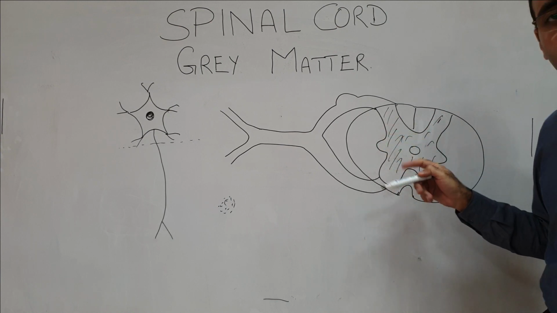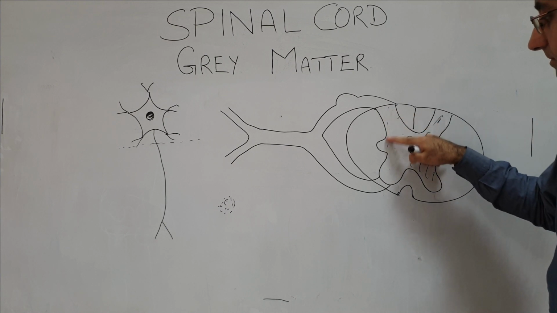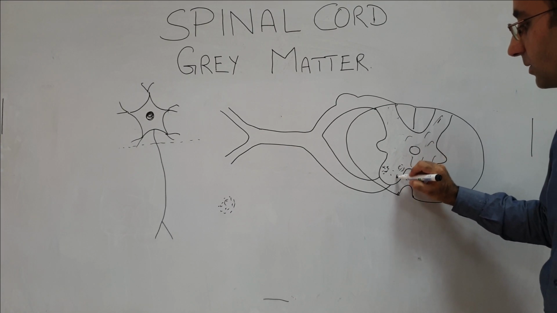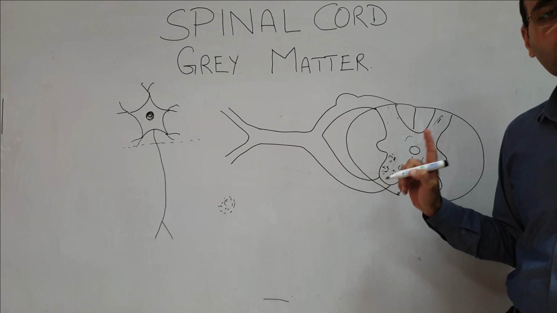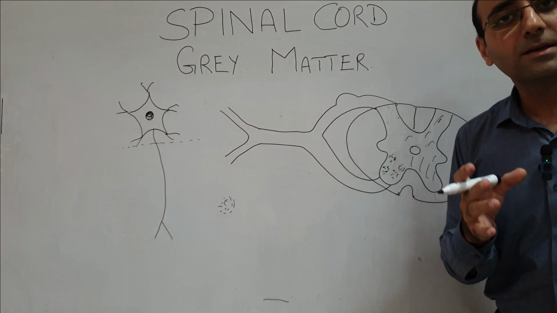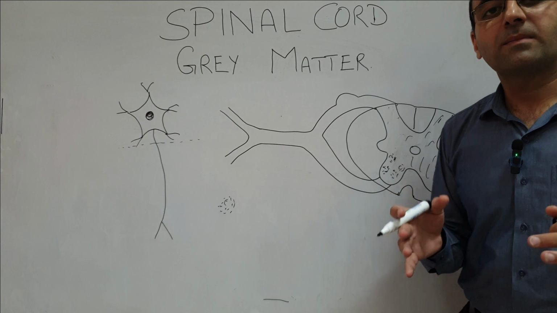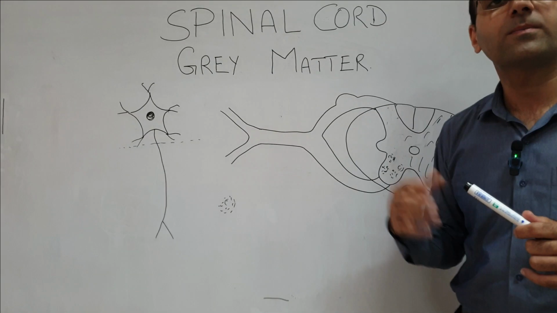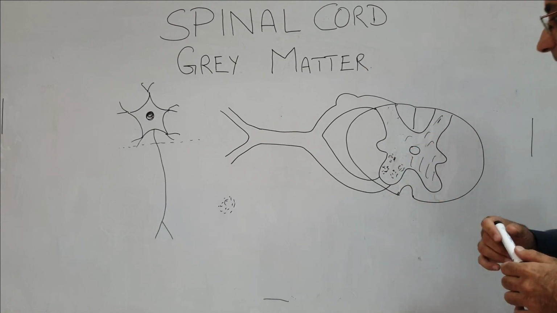Now, what is this grey matter composed of? This grey matter is not randomly spread cell bodies of neurons. It has multiple collections of cell bodies of neurons, each having its own specific function, and these are called nuclei. These are the nuclei of the grey matter of spinal cord. When multiple nuclei combine, they form the grey matter. So, what is a nucleus? Nucleus is the collection of neuronal cell bodies inside the CNS, and when multiple nuclei combine, they form the grey matter. Same is the case if these collections are inside the brain, they form grey matter there, and if these collections of nuclei are inside the spinal cord, they form the grey matter in the spinal cord.